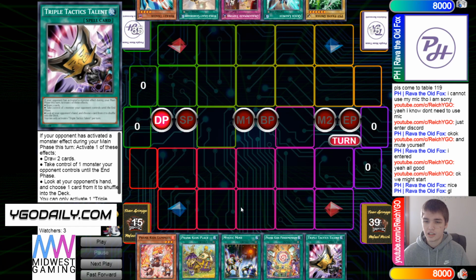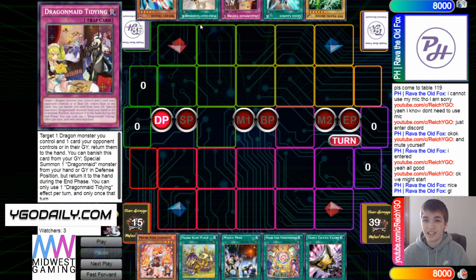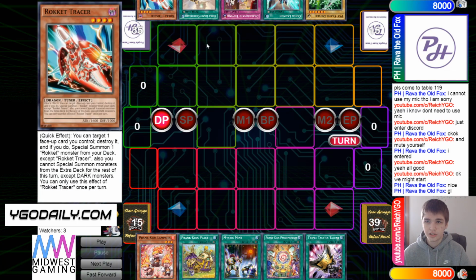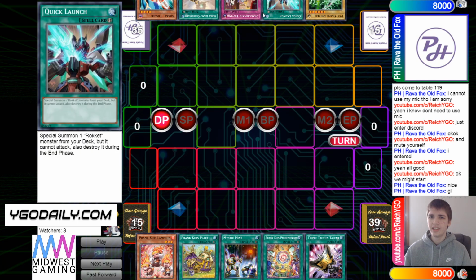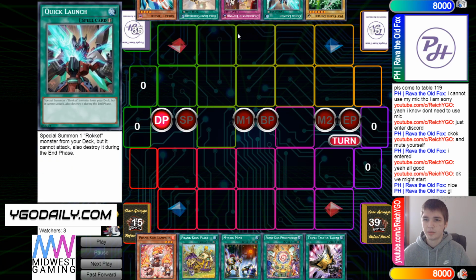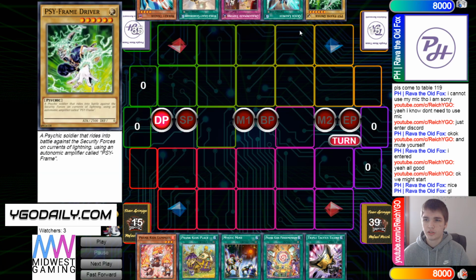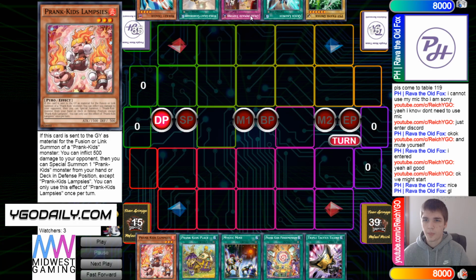The hand is combo and can play through a hand trap, which is really strong. Then they have Driver, Quick Launch, Tiding, World Legacy, Guard Dragon, and Tracer. So they didn't have a going second card anyways. But the hand does have some extenders. Not a bad hand. Does suck to draw like Driver though.